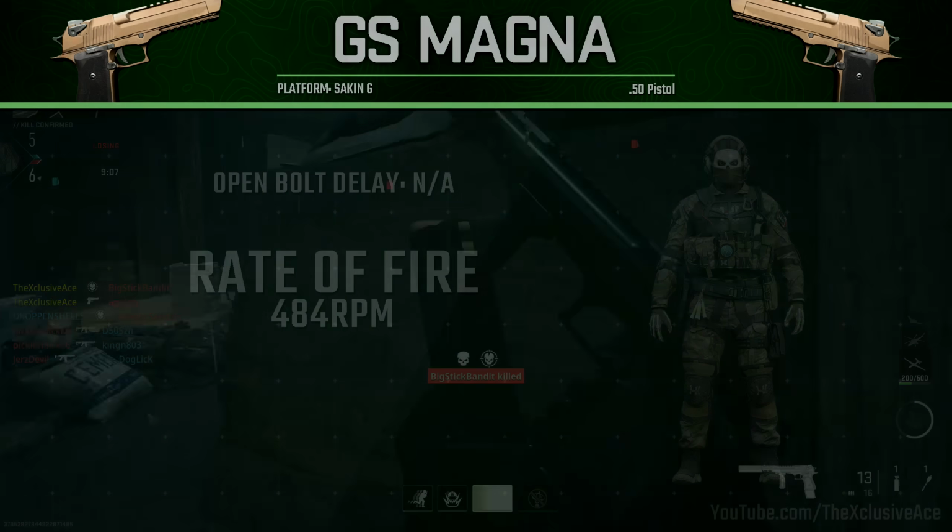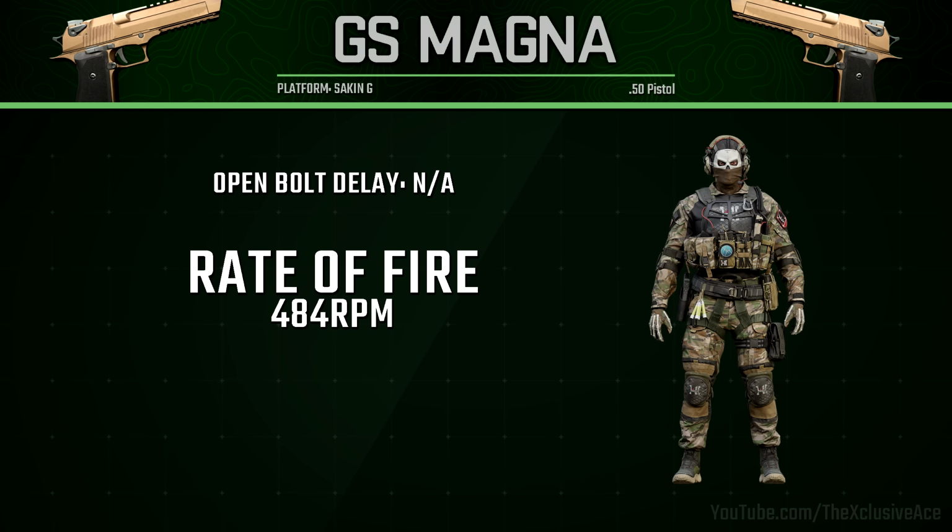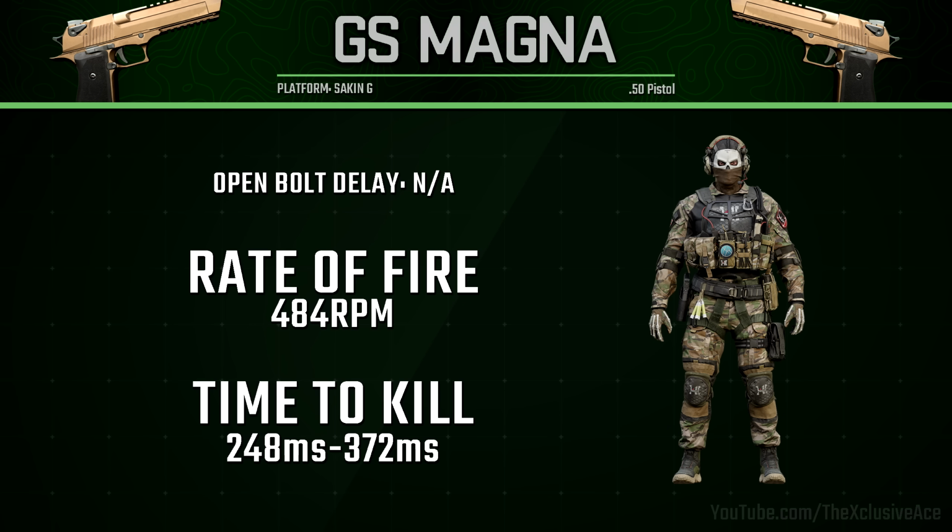As for our rate of fire though, this is 484 rounds per minute, and what this means is with a 3-shot kill, we're going to be killing in 248 milliseconds, which isn't terrible, but it's also not really great by any means. It is below average for most of the guns in this game.